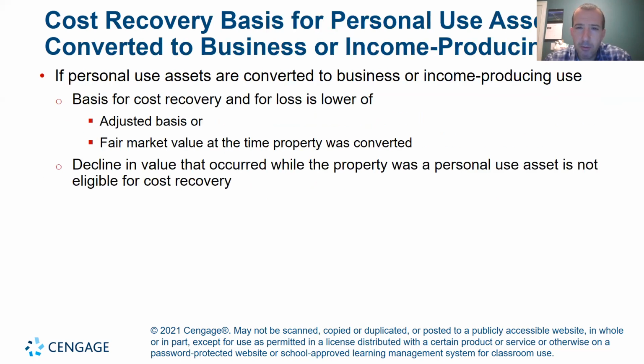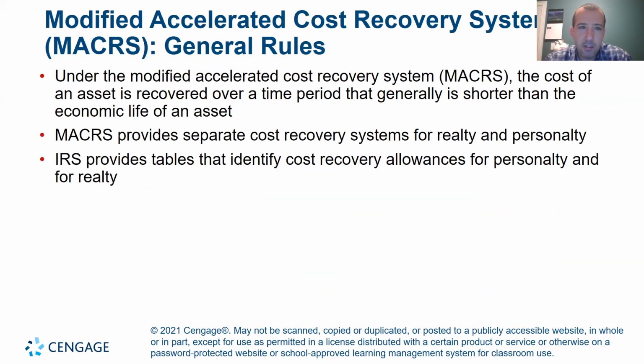We'll skip over that for a minute. I want to get into MACRS. MACRS, Modified Accelerated Cost Recovery System. MACRS is what we call it for short. MACRS is the current depreciation system that we use. It's called a cost recovery system, right? But really what we're going to use it for is depreciation.